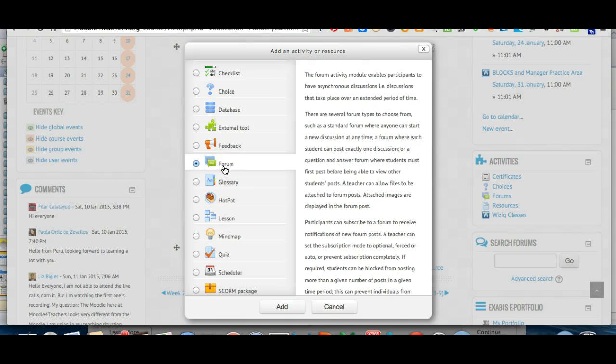Forum is a great way to engage students in interaction, and there are different types of forums. There is a general forum, and students subscribe and interact. You pose questions, students can pose questions. There may be an announcement forum in the beginning of the class, but for every week, for example, in my classes, I create a forum where students have to post their assignments and then give feedback to each other, reflect on each other's work.